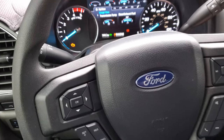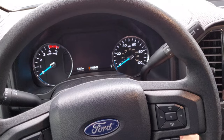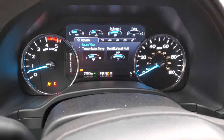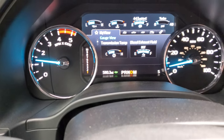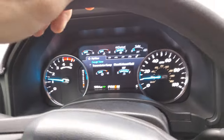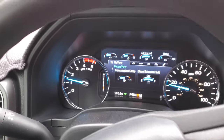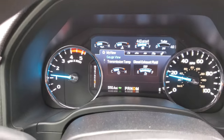Okay, once you're done, I'm going to go ahead and shut the key off. I'm going to release my parking brake and I'm going to start it up and drive with no seatbelt on. You're going to see the warning indicator on. The warning indicator is going to prove out, and we are just going to drive normally, like we would if we had our seatbelt on. Except this time, we are not going to get that notification to put our seatbelt on.